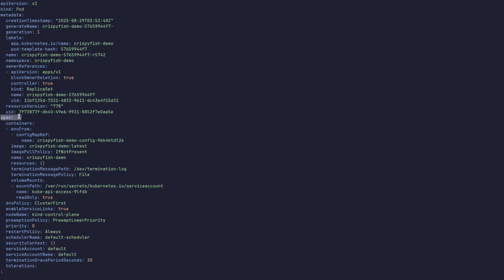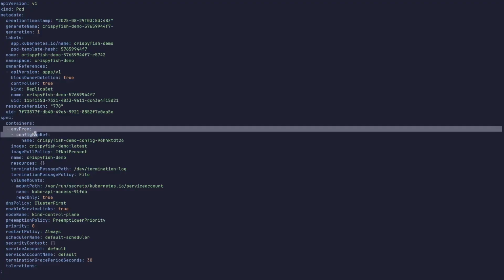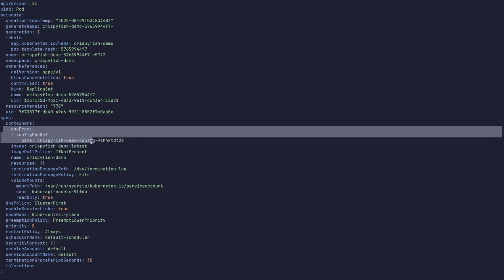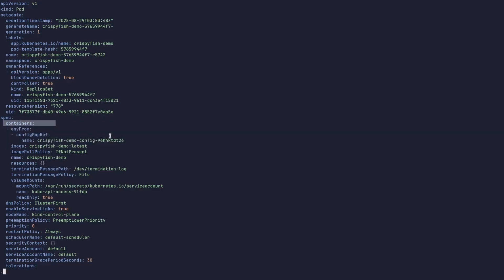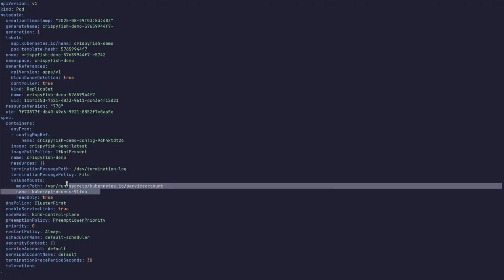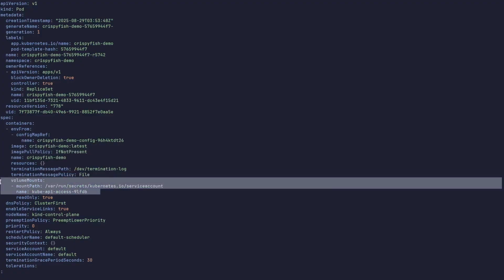There's a spec field here, which has our specification for our containers, and you can see this is an array of items. We have just one container here, but you could have multiple, and you can also have one called an init container. An init container is something that just runs on startup before our main container starts. The point being is that you can have containers that run the whole time, or ones that just run on startup. You can see we have configuration here like the image, the image pull policy, which is if not present, as well as what volumes are mounted inside of this container.